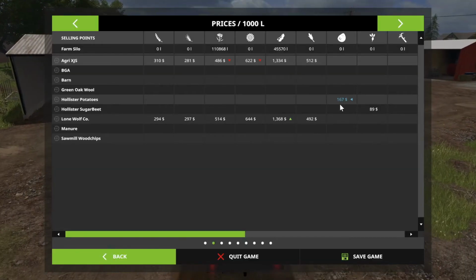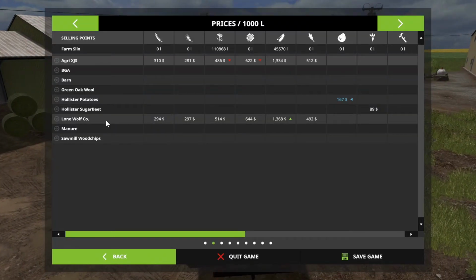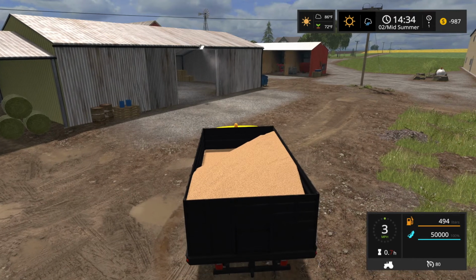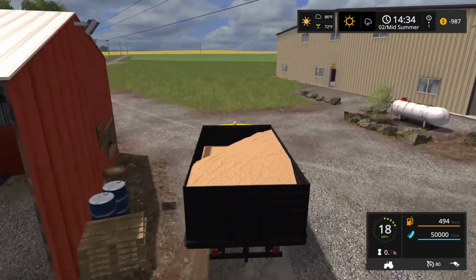Actually, let's figure out where we're gonna go first. I haven't even figured that out yet. So Agri XJS is 13. We're definitely going Lone Wolf. And actually, if I remember right, Lone Wolf should be just south of me. So we should be able to take the back roads, I would think. We'll go this way first.